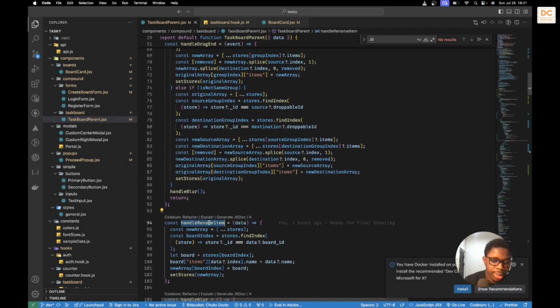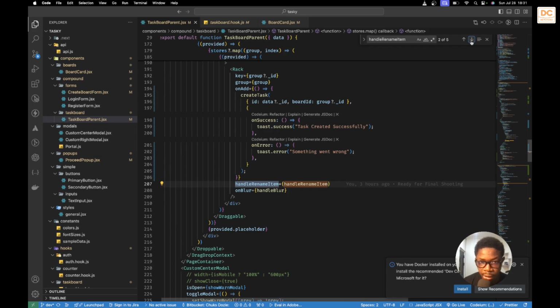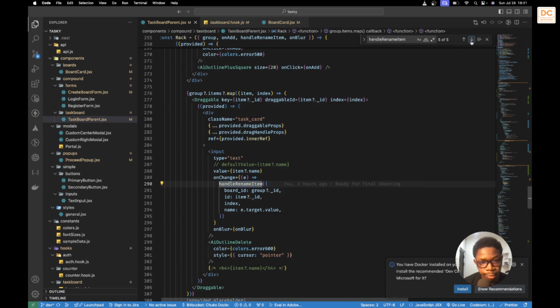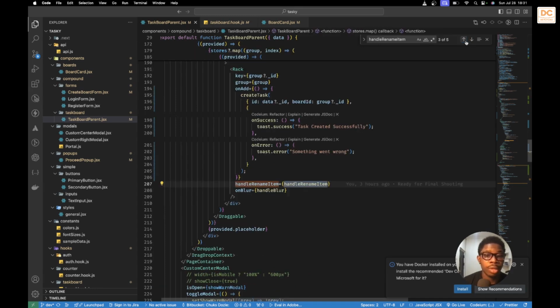I don't even know what this does. Let's find out where it is. Handle rename item. Okay, this just handles that locally. So this updates stores, which in turn updates handle block.